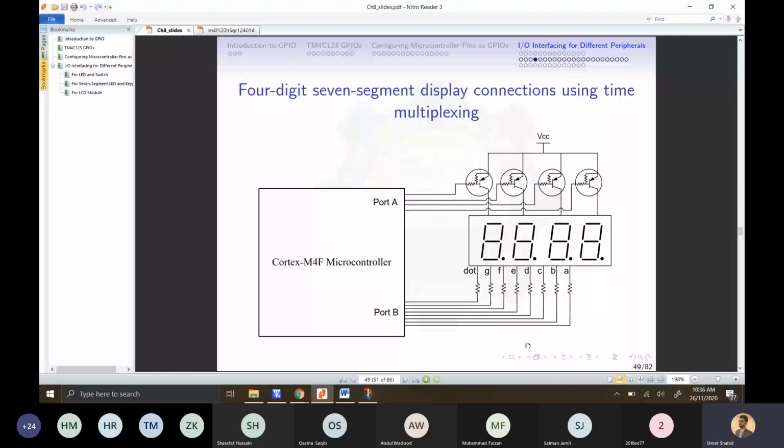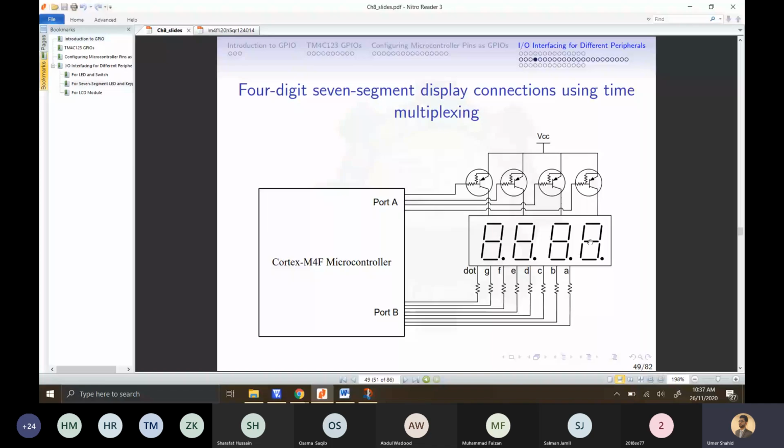So this is the configuration on which you want to code your microcontroller. Four pins are chosen from port A, and those will control the segment selection part. So time multiplexing and segment selection will be done using port A. And port B's pins are chosen to control the data of these 7 segments.